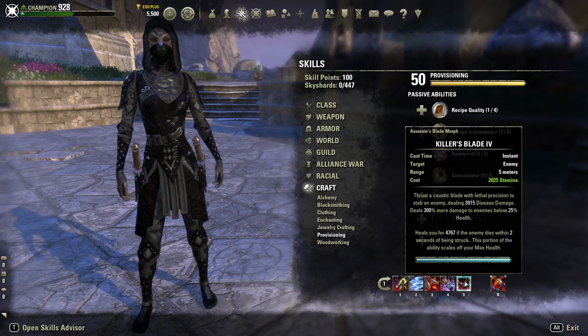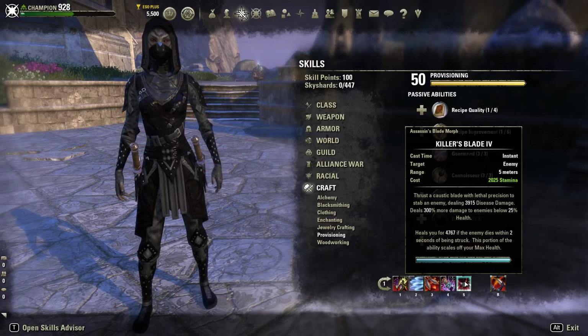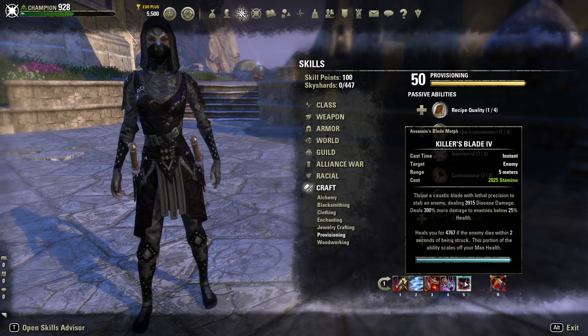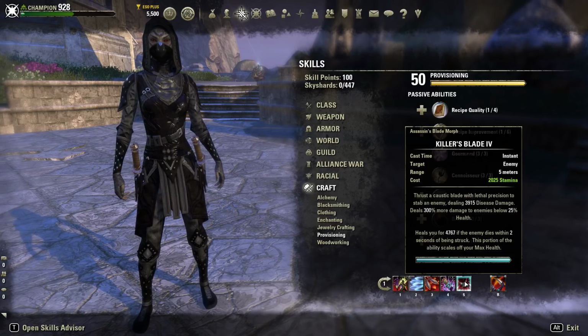Next ability we have is called Killer's Blade. This will deal disease damage and 300% more damage when the enemy is below 25% health. It is considered an execute. It also heals you for X amount if the enemy dies within 2 seconds of being struck. That's a really nice benefit.